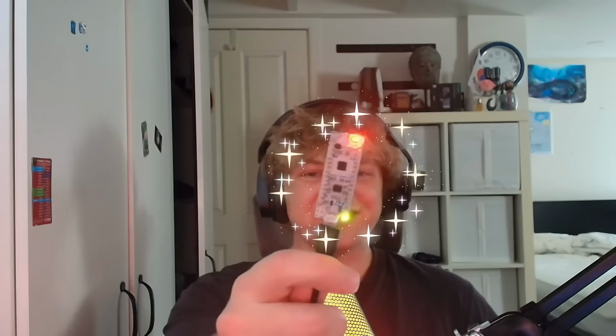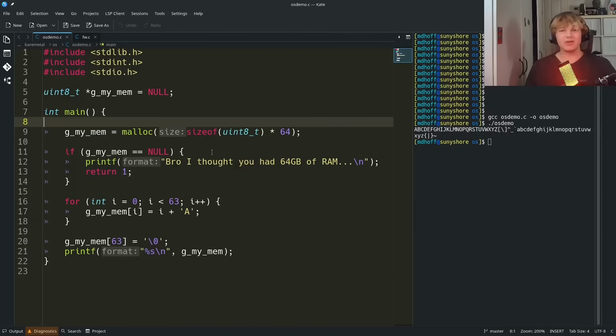Today, we're going to explore a bunch of memory techniques that embedded system engineers use to keep their programs performant and efficient and, most importantly, deterministic. And we're going to demo it on this little guy right here. Now what we have here is a very simple program. If you can't understand this, it might be time to go back to class.